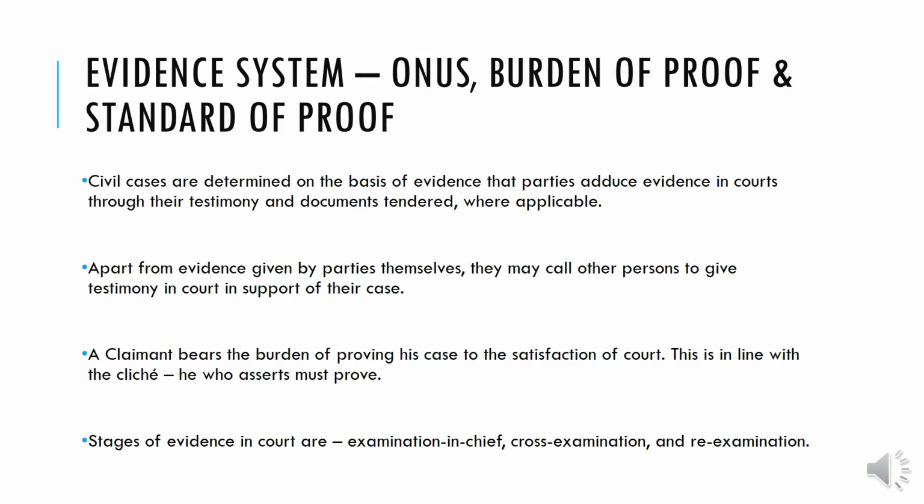So re-examination is where the lawyer to the claimant will stand up, after the defendant's counsel is through with the cross-examination, to ask questions in case there are areas that need to be clarified. So re-examination is only necessary where there is any ambiguity that needs to be clarified. In most cases, there may not be need for re-examination.